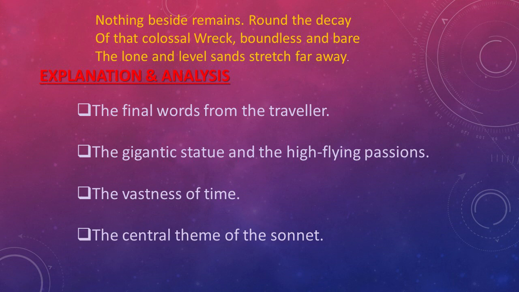stretching far away symbolizes the vastness of time, showing that time has no end. We, the human beings, are very little creatures in the vast passage of time. Our pride and might will eventually disappear. But what remains immortal is the work of art. These lines suggest the central theme of the sonnet.